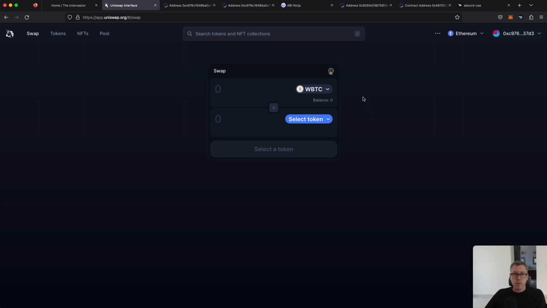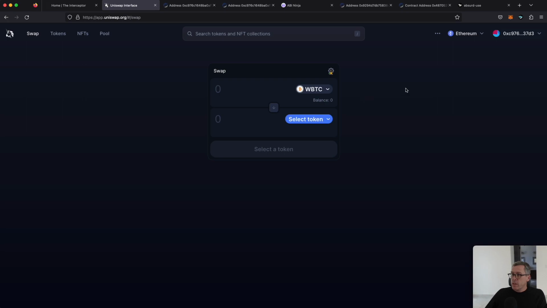Some examples of why this can be really useful are the ability to check that you are buying a token that can actually be sold later. We've seen a lot of scam tokens that you can buy on Uniswap but can't sell. By going through this round trip before actually doing it, you can see that you can sell a token before you are required to buy it. You can also check that the token you're getting is the right one. We've seen other issues where people have accidentally bought tokens with a similar symbol that have almost no market value. By checking that you can buy a token and that you can find another market to sell it, you are verifying that you are buying the right token.